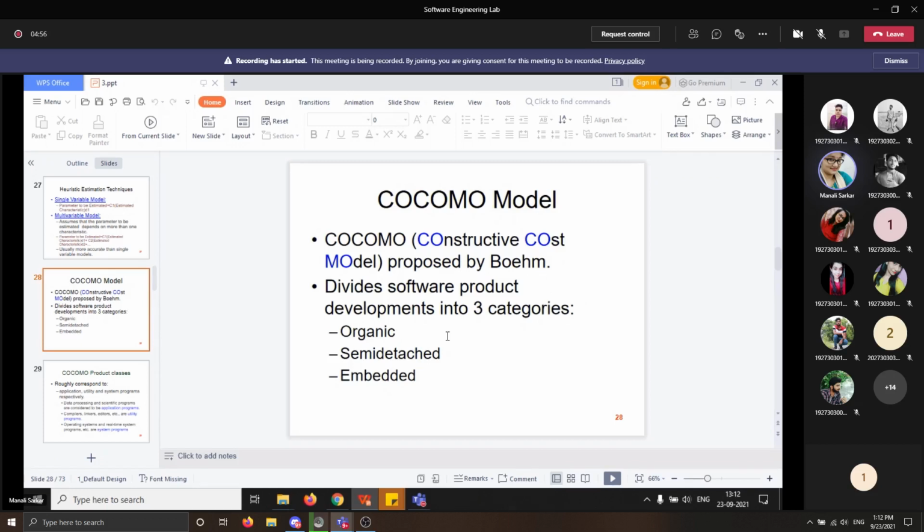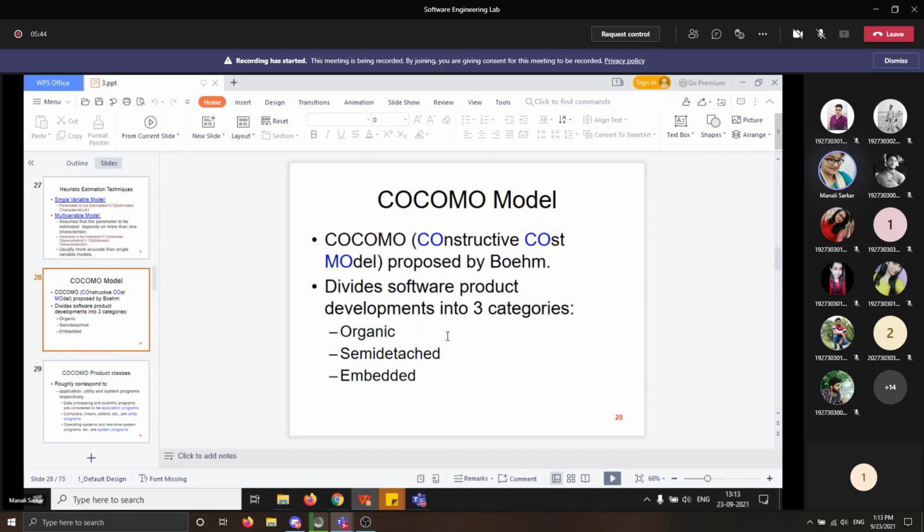If you are giving an offline exam, they may ask you to explain the COCOMO model, or explain the organic COCOMO model. In this way they can ask you, and you need to write it down. They may also give you small portions of COCOMO, like what is the full form of COCOMO. In that case, you need to write Constructive Cost Estimation Model, and many more things. What is organic COCOMO, then semi-detached. I will explain everything.